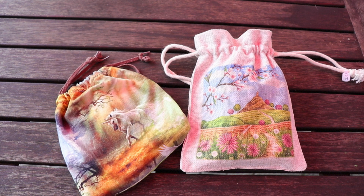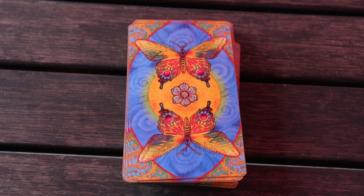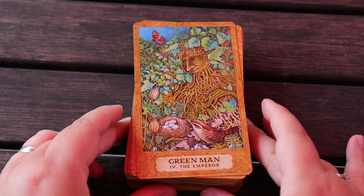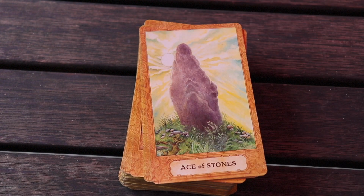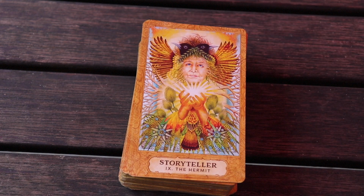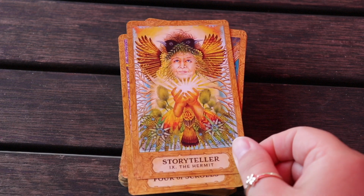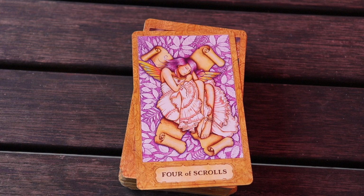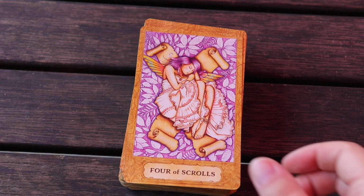So the first question is, summer school, which deck will you study and delve deeply into this summer? For this question I have to cheat already a little bit, I'm sorry about that, but I actually have 2 decks. The first one would be the Chrysalis Tarot. I mentioned this already in a previous video. I wasn't really 100% sure about that one. I looked at it a lot over 2 years actually, and finally while I was on holiday I bought it. I watched the interview with the creator on YouTube, and that really sparked my interest a lot more in this deck.